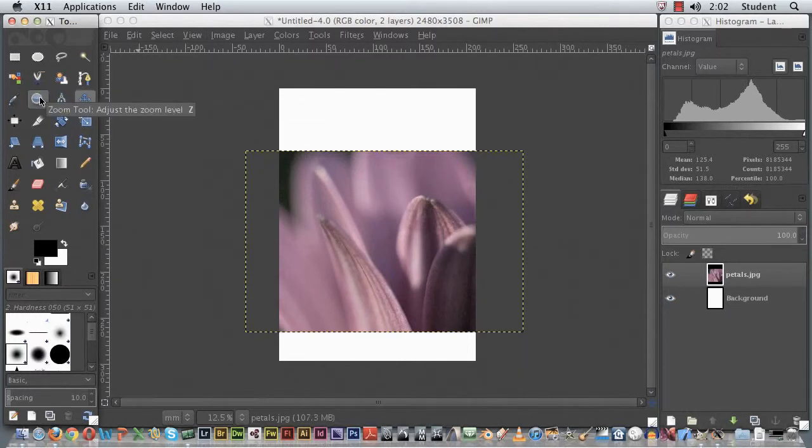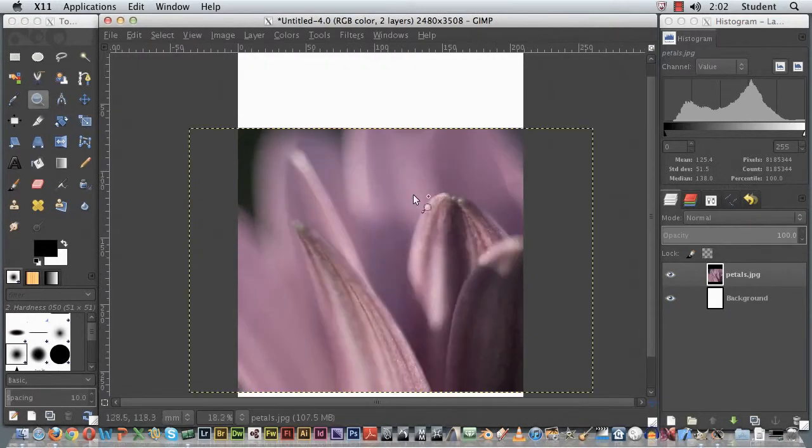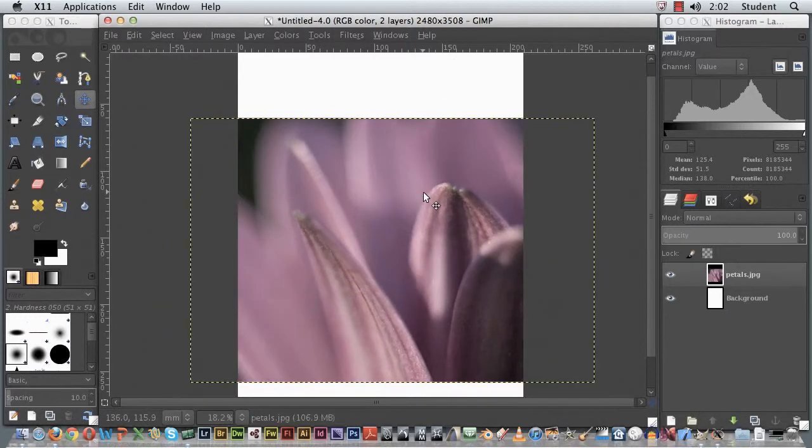So I'm now on the Zoom tool, and if I click into my document I'll zoom in a bit. If I now want to flip to the Move tool, if I just click once on the Move tool, you notice that I'm still on the Zoom tool. I have to click once on the Move tool and then click again to select the actual Move tool itself, and now I can move my document around.